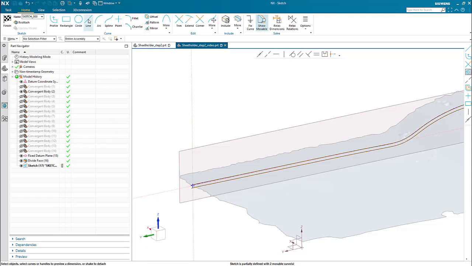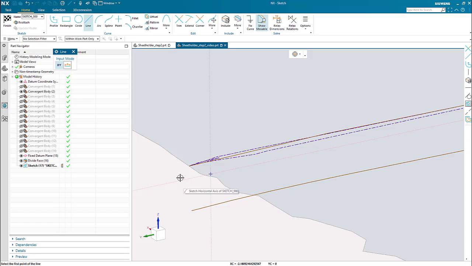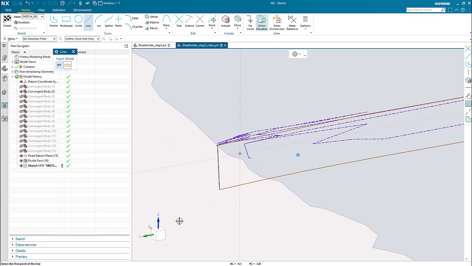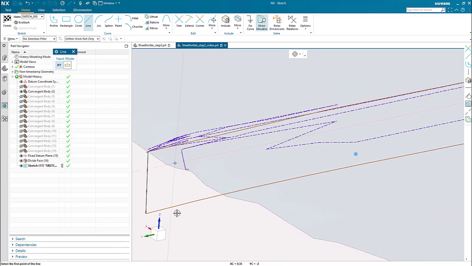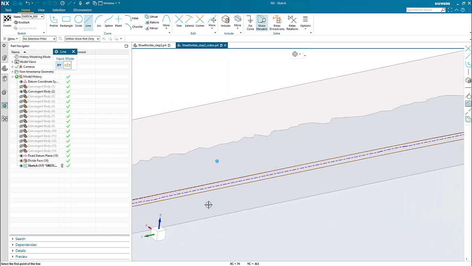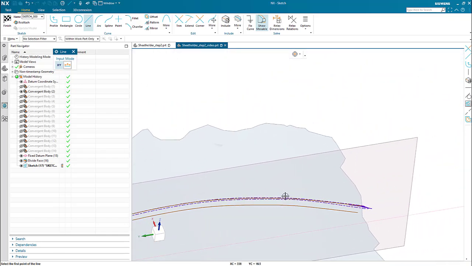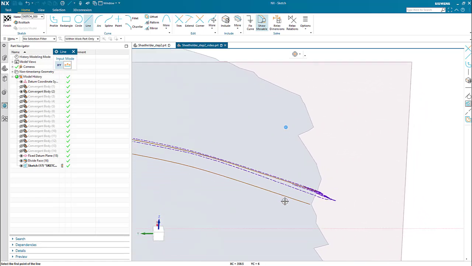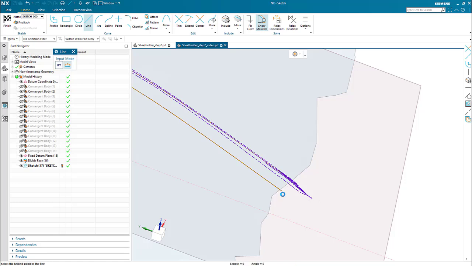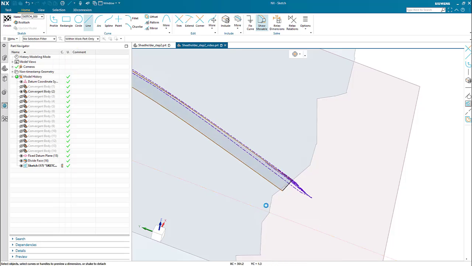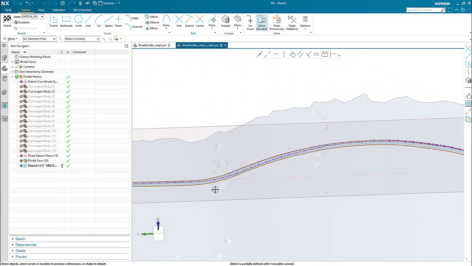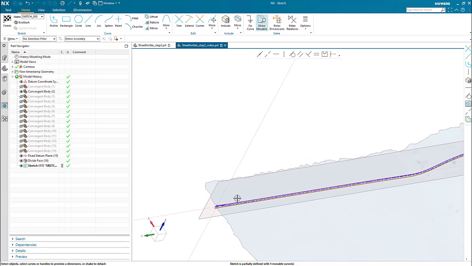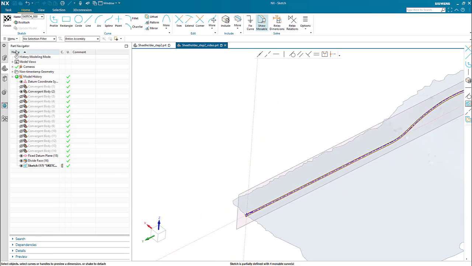All right, and then just to finish it off, we need to connect these curves together. So we're going to go from here to here. Did I choose the right part? I hope I chose the right part. Okay, and then let's go back to the other end and go from this point to, I think it was the spline, right? Okay, and I can tell it's good here because it's colored in this whole section. Cool, so then we click Finish.